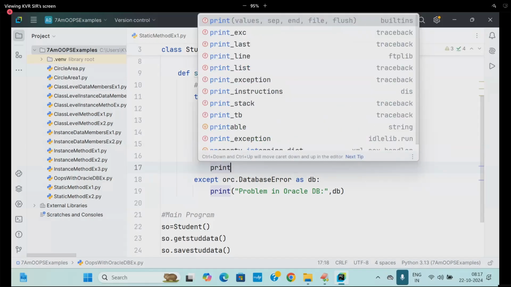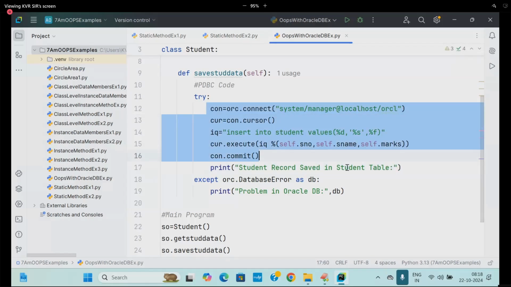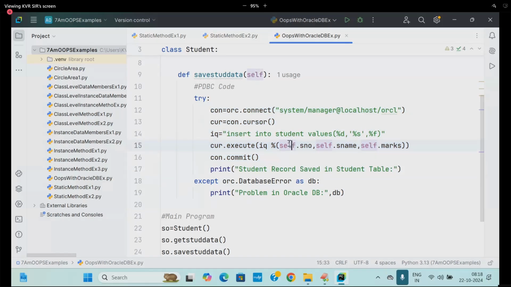Here I will print: student record saved in student table. That's all. These are the statements present in this place.